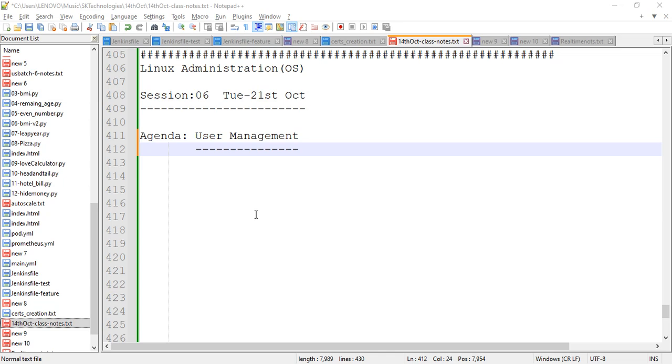If you are L1 or L0, most of the activities and most of the talks you get are related to user management, like how to create a user, and many times you will get a request like I forgot my password, or my password has expired. I want to reset my password, or I am unable to log in to the server. I already explained that. This kind of request you get in real-time projects.